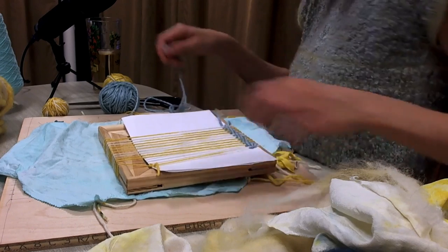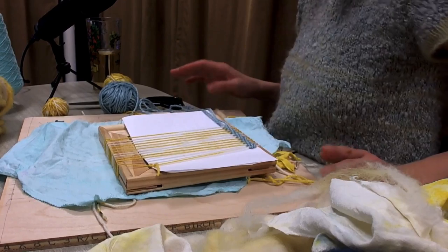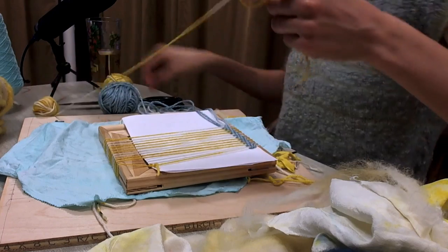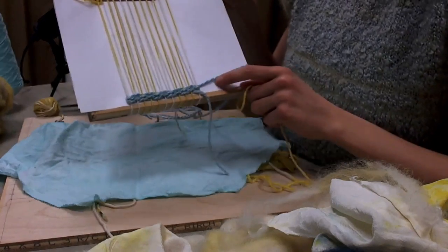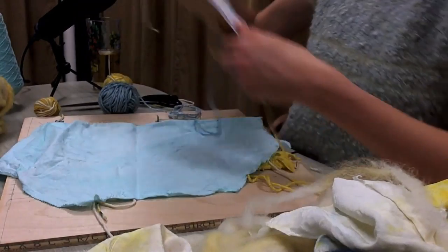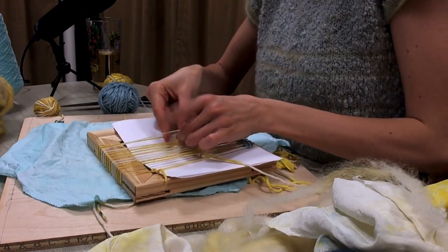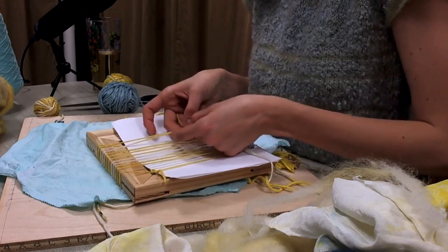And then if you want to change color, there's a couple ways to do it. Because you're not learning this in person with me, I'll just show you an easy way. You can leave the yarn hanging out the side and then start your new color from the opposite side. So if you cut a length, and then make sure you're alternating. I'm going to leave my yarn over here, and I'm going to start over here. I think you can see that the yarn is under there. So I would be starting over, under, over, under, over, under, and so on. You would just start it the same way that you started the other one, leaving a bit on the end, and then you can turn. And so this is how you do stripes.